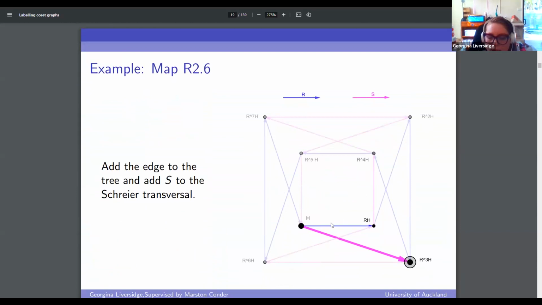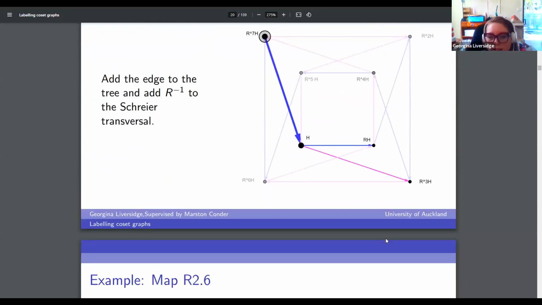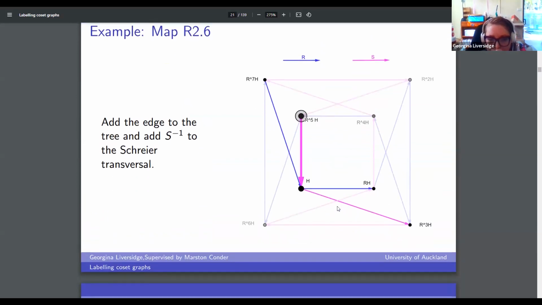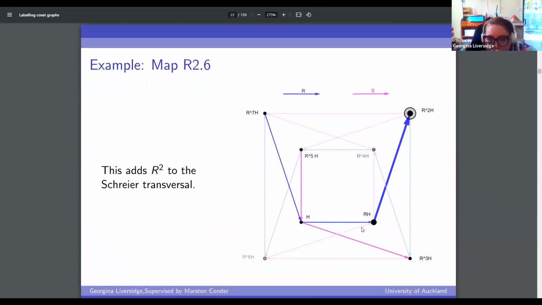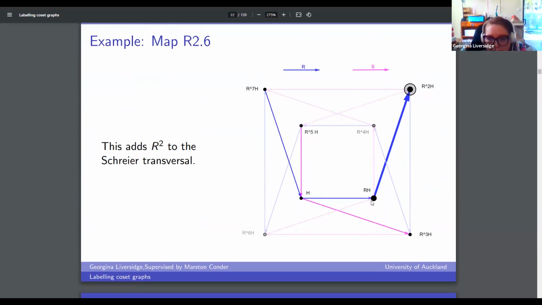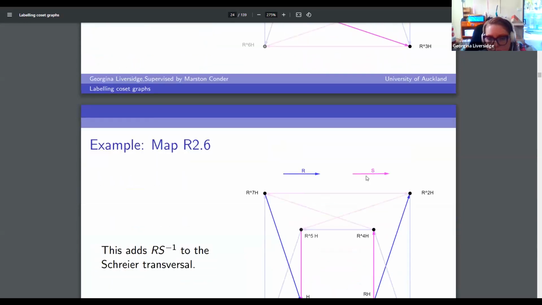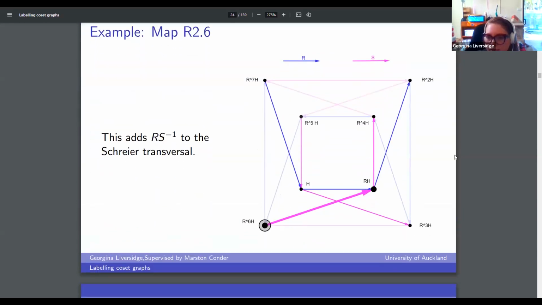And we can add an S edge, which adds S to the Schreier transversal, R inverse, then S inverse. Now, if we go from RH to R squared H, because we've already used R to get to RH, then we're actually adding R squared to the Schreier transversal. Similarly, when we add S from RH, then we're adding RS to the Schreier transversal and RS inverse, and that gives us our spanning tree.